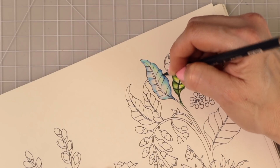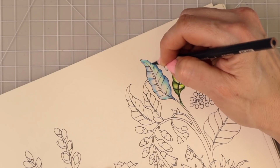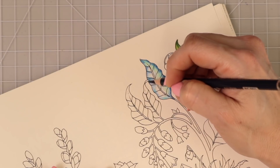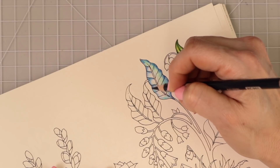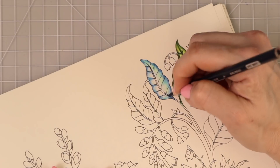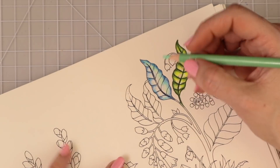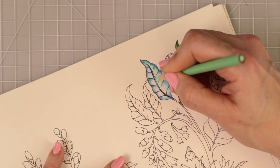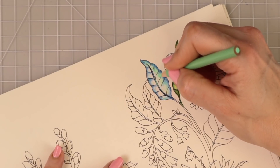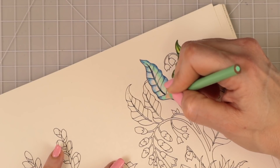Look how pretty that is with the teal! Your leaves don't always have to be just green — I like to bring in lots of other colors and still use green. I want blue to be the main color of this leaf but want the other colors to really stand out as well, each color having its place. I think I'm going to use the indigo blue right in the center and add a pop of something at the stem — I think I'll put the green in there. Look how cool that is!